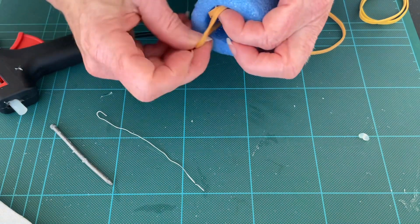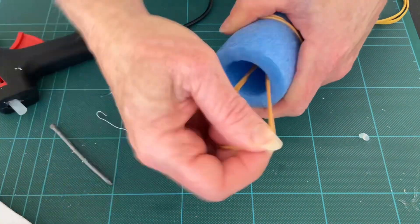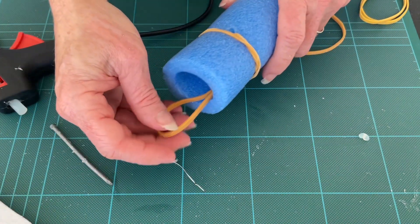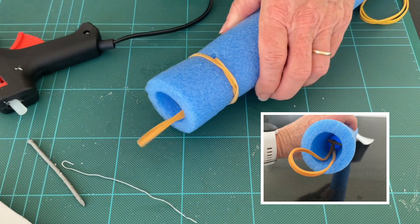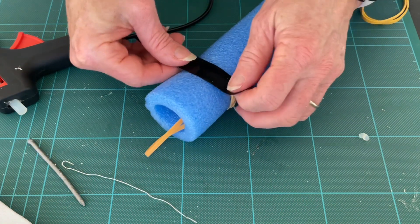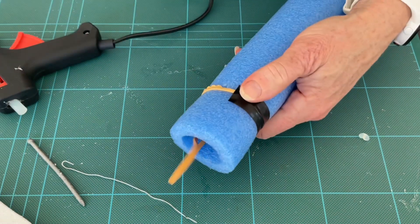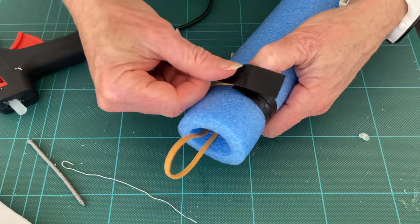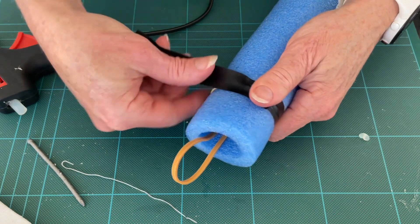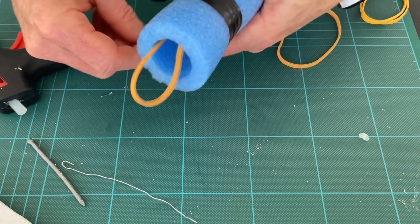Now you want to make a notch at the top. All right, so now take some tape and place it around the top — this will help to make it look like a rocket as well. Put some tape on initially and then wrap a few layers. If you have nice thick duct tape, you'll be able to use that.